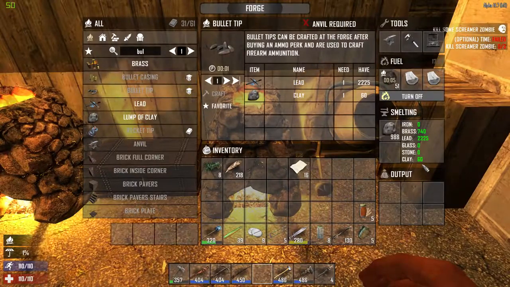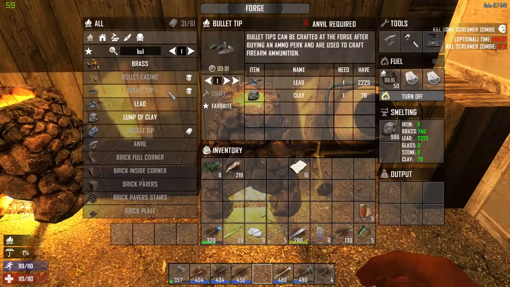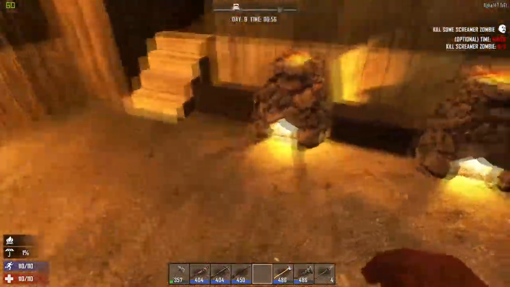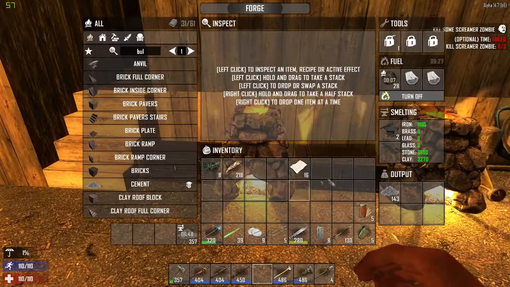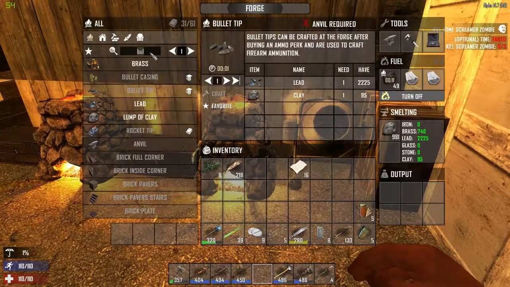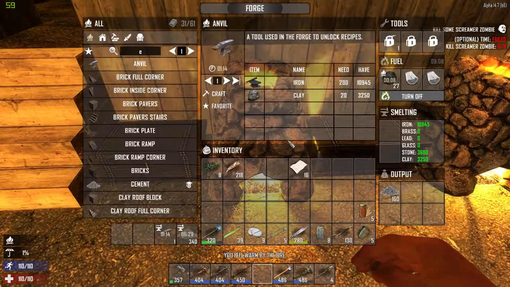Okay, so we can make... anvil required. Okay, so we're going to make an anvil on this one. Can we make an anvil on this one? No, I don't have the iron. Idiot. Craft an anvil.